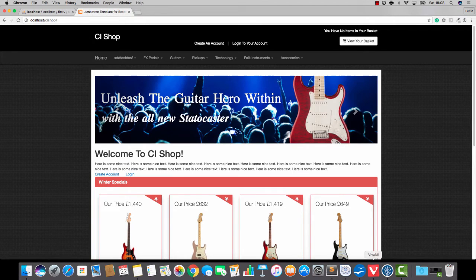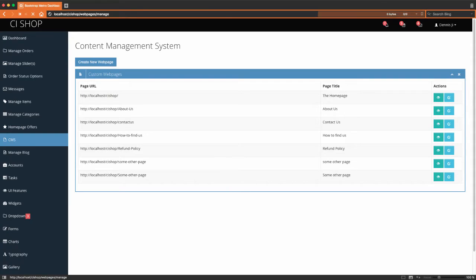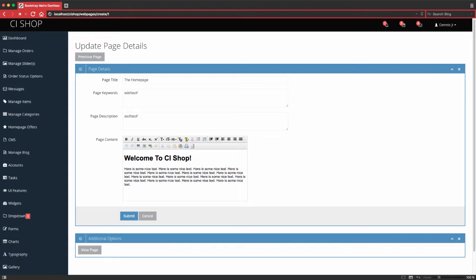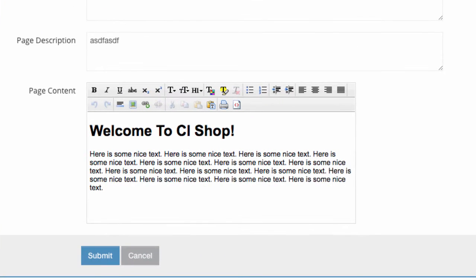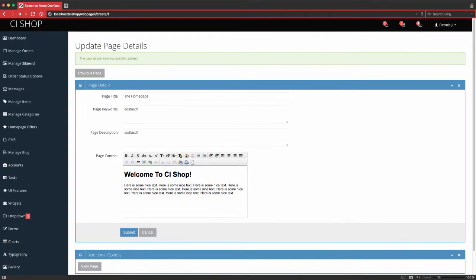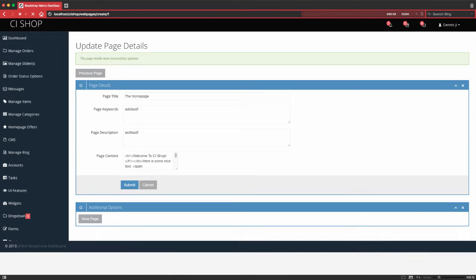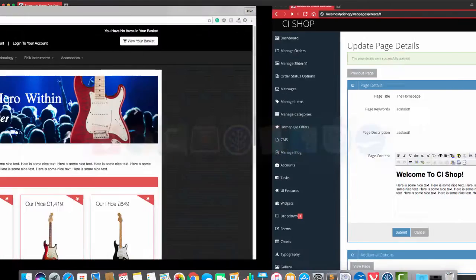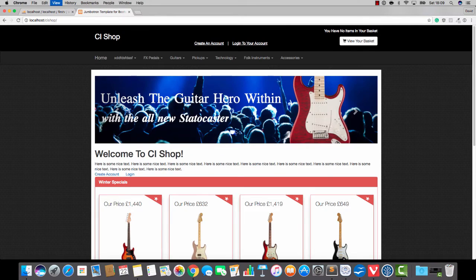What I'd like you to do to begin is head into the admin panel and then go to the CMS, and go to the home page. You've probably got all sorts of gobbledygook, but let's shorten this down, okay? Something a bit more tidy so that the page doesn't look completely crazy. By the way, that's a terrible headline, but this is just a tutorial. In any event, let's trim that down because it all looks a bit crazy. And if you hit refresh, you should have something that looks kind of like that.